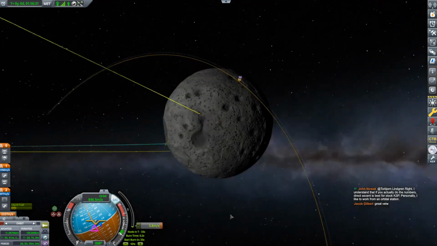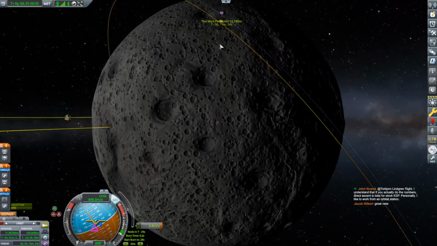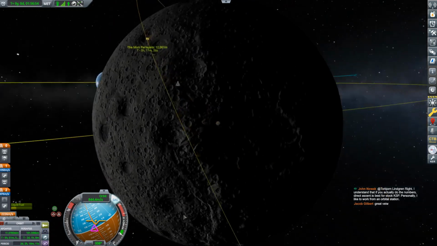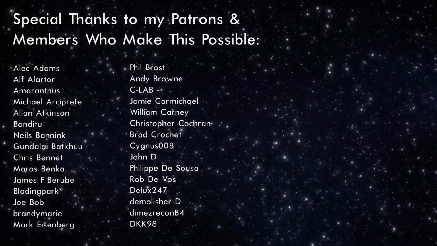Cut. And I want to look at this periapsis. Did I get the right one? I don't think I did. No. That one. I want that to be about 12. I don't know why 12. I like 12. Getting way too picky. There we go. Okay, so we are on our way. I think that should give us a good inclination.